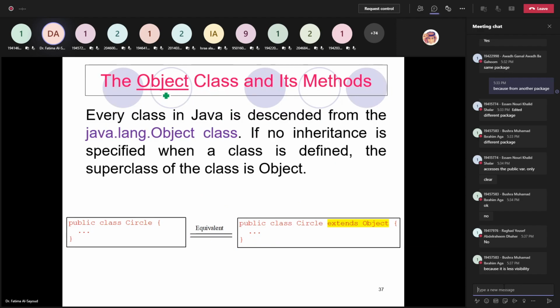The Object class, we already said it's the mother, the parent of all other classes.